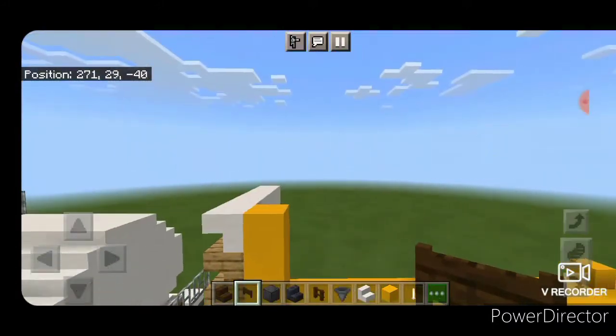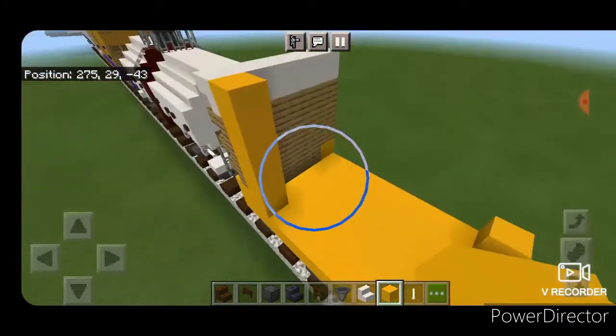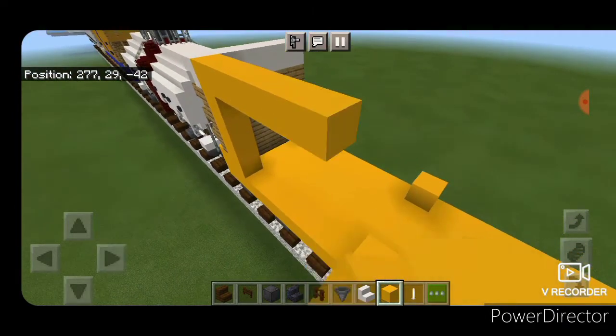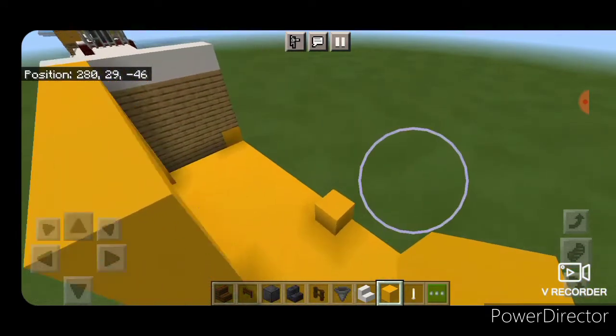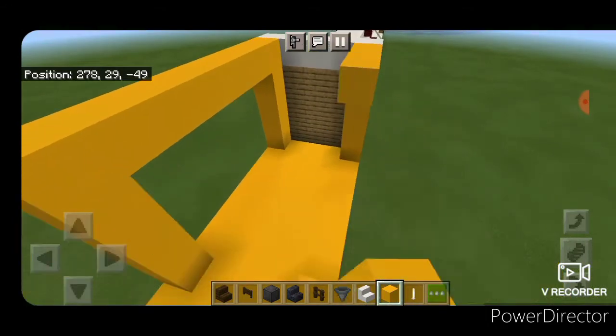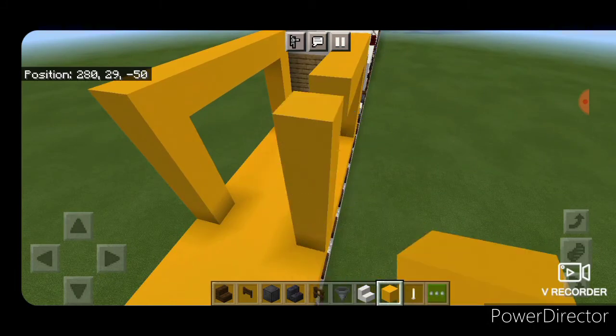Now we're going to switch back to yellow concrete and frame everything in. So from these middle posts where our door is and over from the top, we're just going to frame it in. I'm not filling it all in right now because we have a lot of logos to build. And we're going to do that on all 4 sides. So go ahead and bring it up, and then over, and then up so it meets.